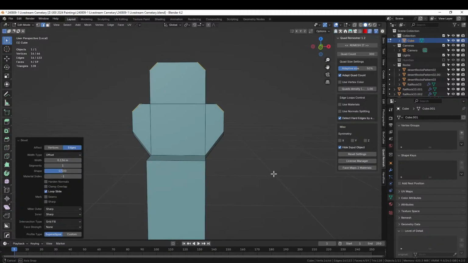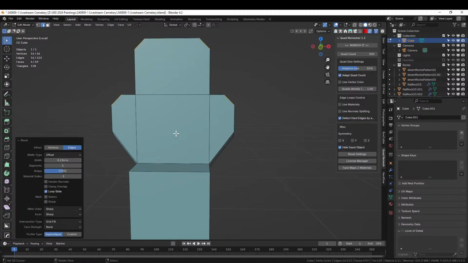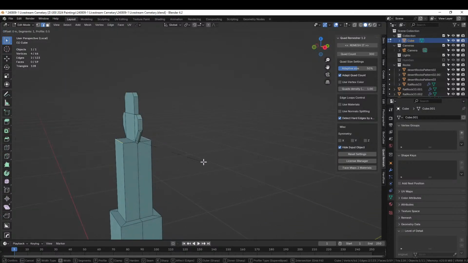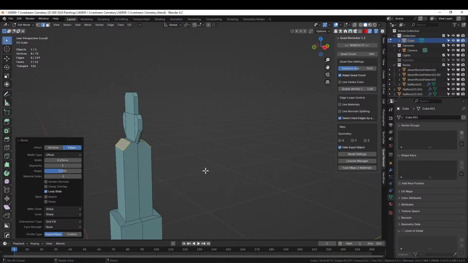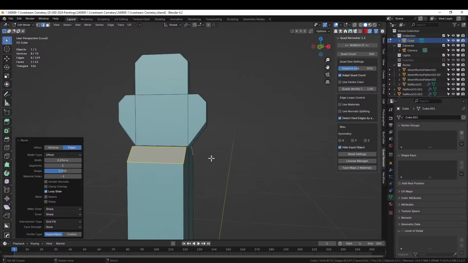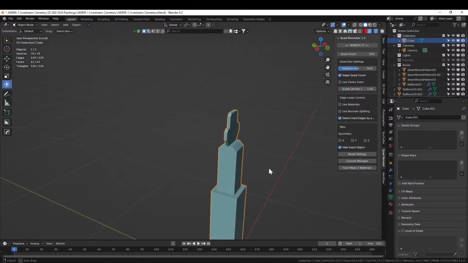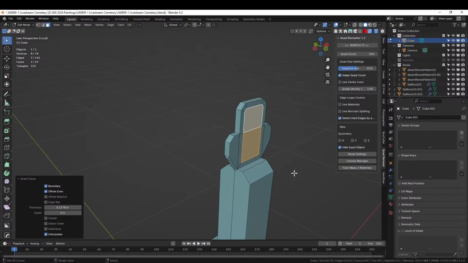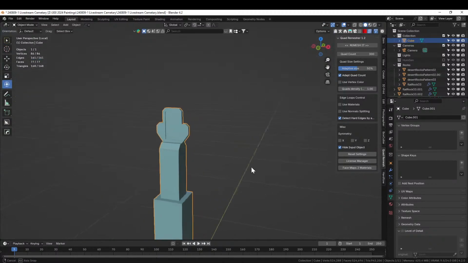We're going to stay fairly sharp, I think. Cool. Something like that.